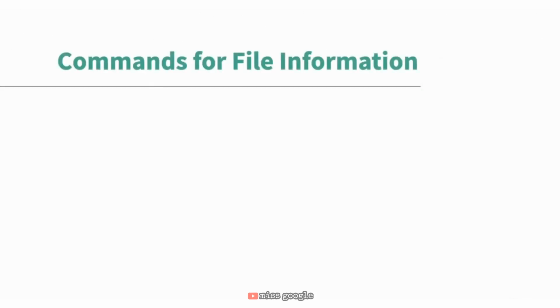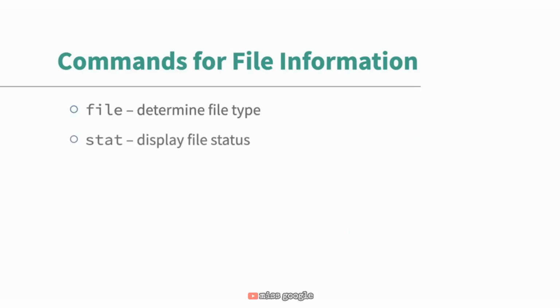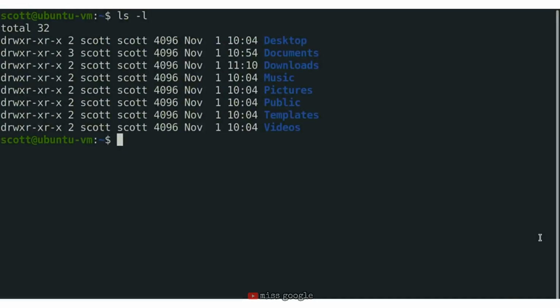There are two commands that I want to point out but not dig too deeply into. These are called file and stat. Both of these commands can take a look at a file and tell us some things about it. The file command will generally be able to tell what kind of file we're asking it about. If a file's name isn't clear or if it doesn't have an extension, sometimes it can be tricky to figure out exactly what it is. Using file will give us some insight into whether something is an archive or a directory or an executable file or, say, a text file or other kind of document.